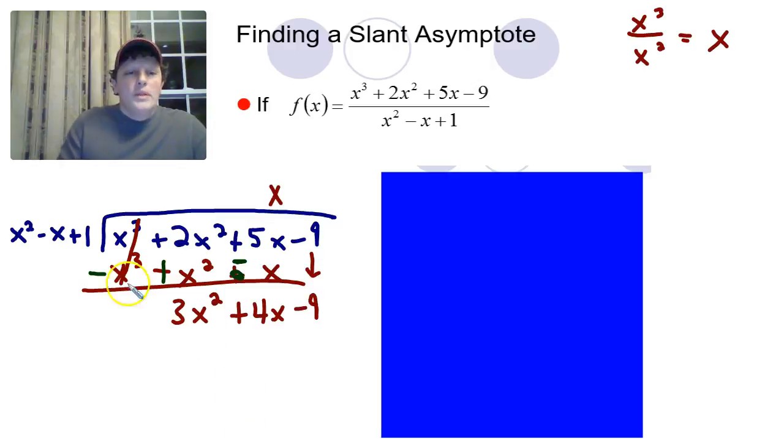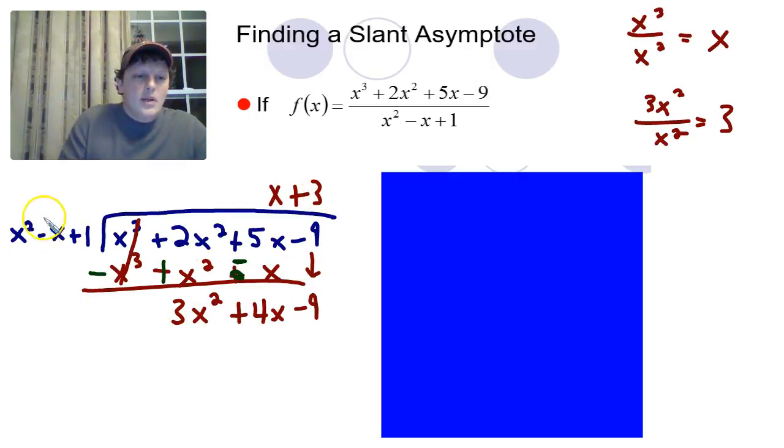Again, we are only going to be looking at that first term over there. So, and this first term here. So we're going to divide 3x squared by x squared. And the x squareds cancel out, leaving us with just 3. So that's going to be a positive 3 that I get when I divide 3x squared by x squared. Multiply that 3 times all three terms. This is just like long division when you were in the 3rd or 4th grade, maybe a little different, you know, because you have all these x's, but it's very similar.